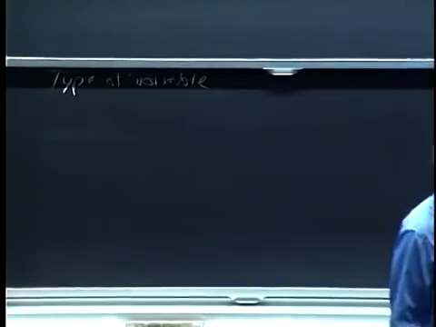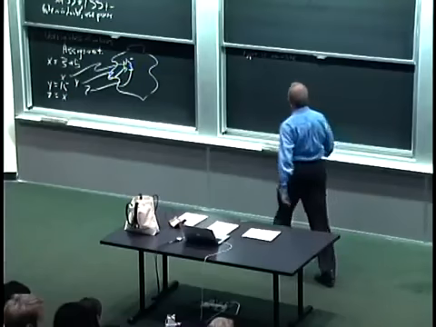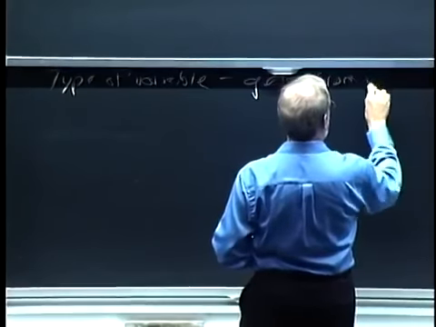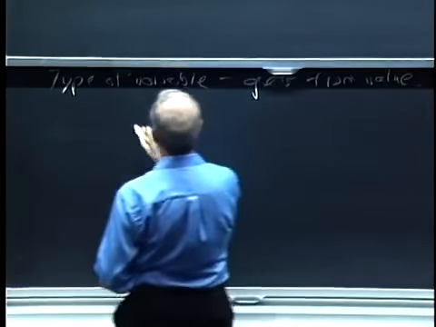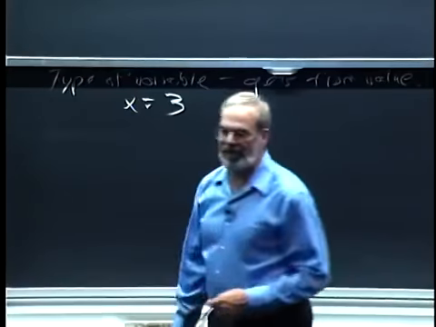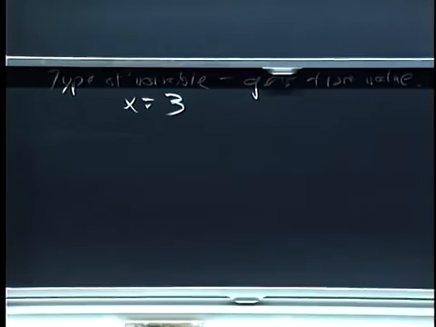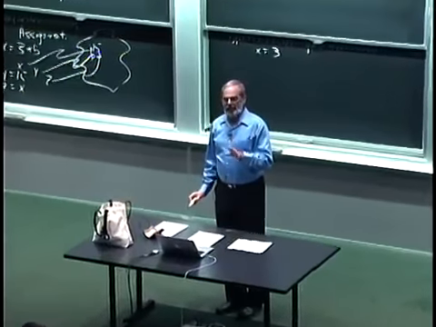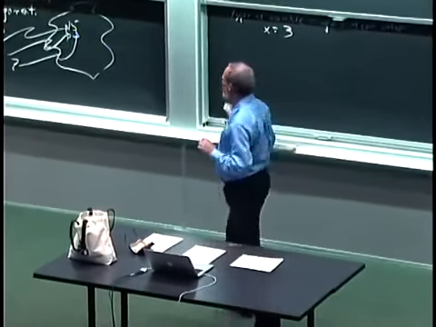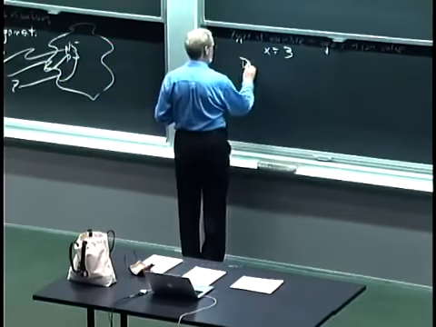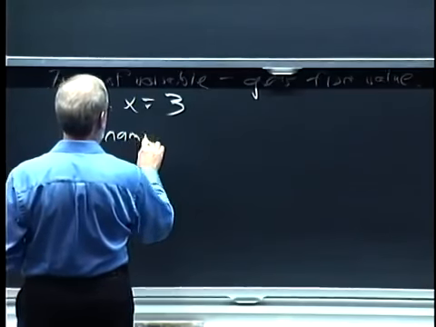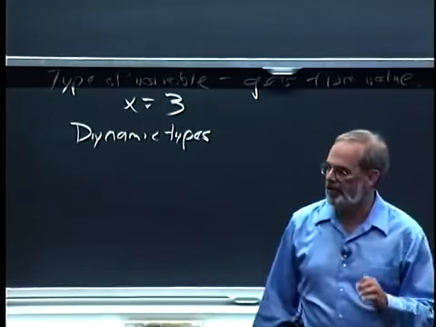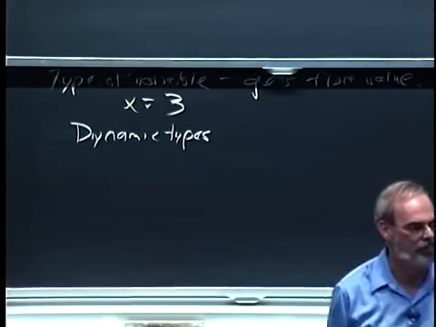And the answer is it inherits it from its value. Okay? So if somewhere in my code I have that assignment statement, x now is a variable whose value is an integer. Unfortunately, at least in my mind, in Python, these variable bindings are dynamic. Or the type, rather, is dynamic. Meaning, it changes depending on what the current value is.